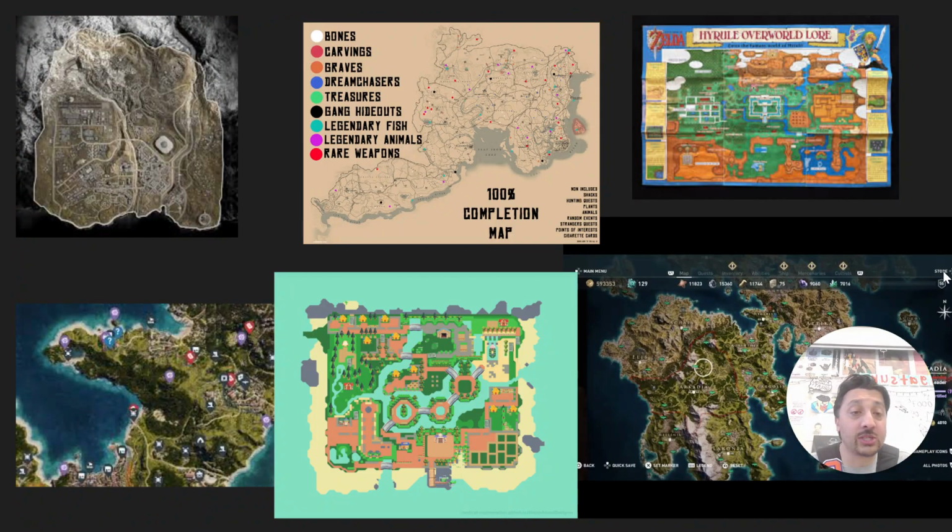Students, here's some maps of some video games. Maybe you played Zelda or Red Dead or Assassin's Creed or Animal Crossing. Maybe you played Assassin's Creed or Call of Duty. I think I said all of those. So all of these have maps, and they're important. They show you where different resources are, where you can get stuff. Hey, there's treasures. They're green. So I can look at the map, and I know where to go to find those. Oh, there's graves here. I need to go find a grave. Maybe it's one of these. So these maps help us play the game better.